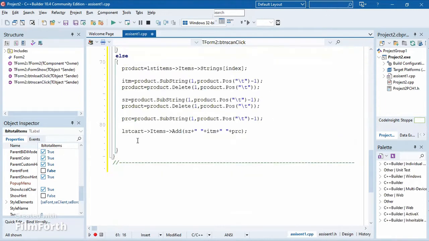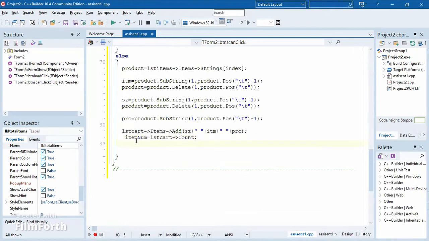Then we're going to say item is equals to the list, point to count. Then now we have counted how many items, right?